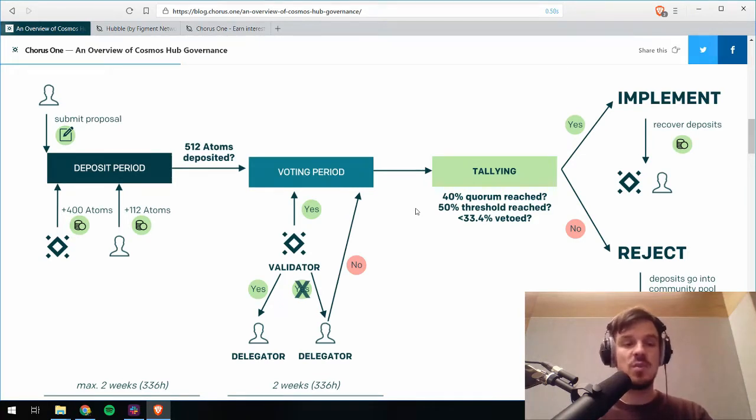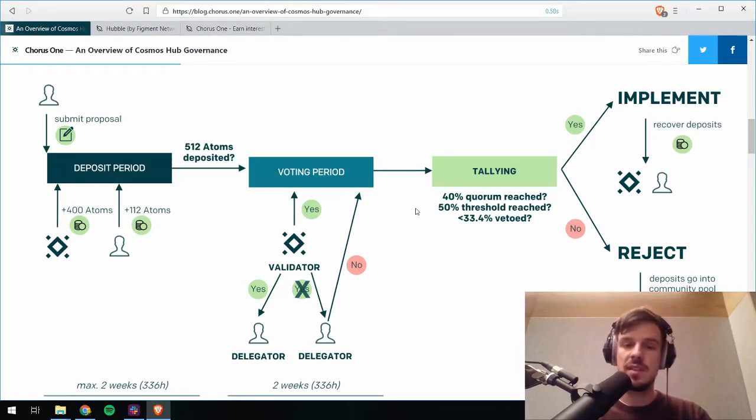Basically, everyone that owns even a tiny amount of atoms can submit a proposal, a text proposal. In this proposal, you specify what you want to change and link exactly to how it's going to work and how it's going to be implemented at a later point. This is mostly a small text and a link through IPFS where it's described in more detail, and also probably a link to the forum discussion of this proposal. Then once this proposal is submitted, it enters into the so-called deposit period.